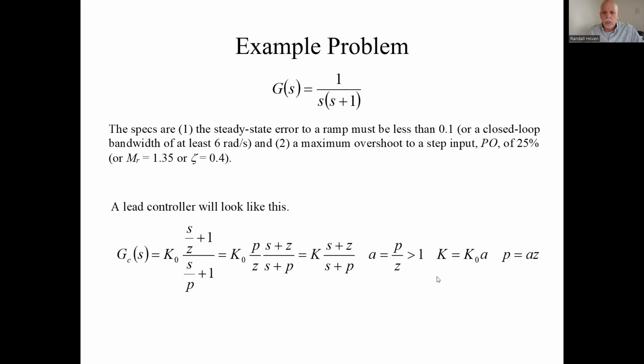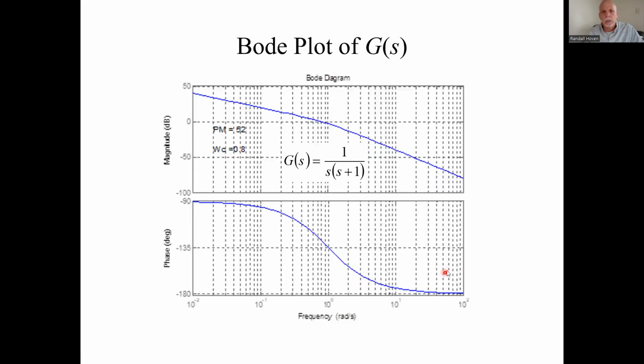Here's what our controller is going to look like. Let's go through. Here's what the Bode plot of just the uncompensated original plant looks like. And we said before how to interpret that. We could find the K sub naught and what type it is and some other things from this. Phase margin, that would be about, just the gap, a little over 45 degrees. Let's call it about 50 degrees. But our K sub naught is about exactly 1. So we're not meeting our steady state error spec.